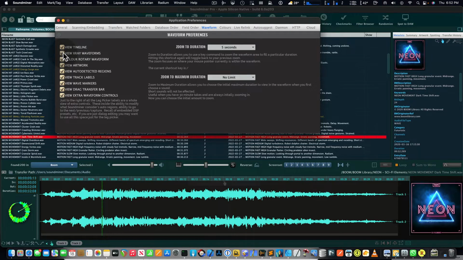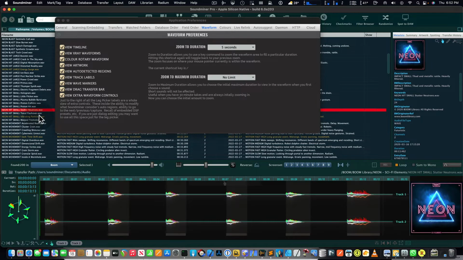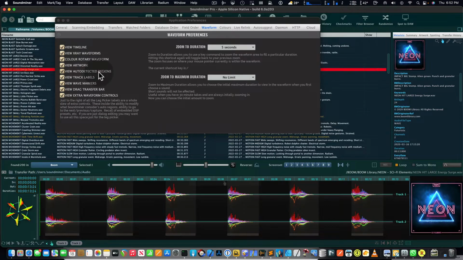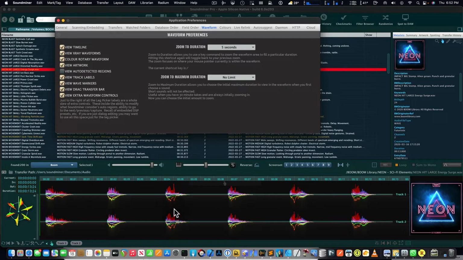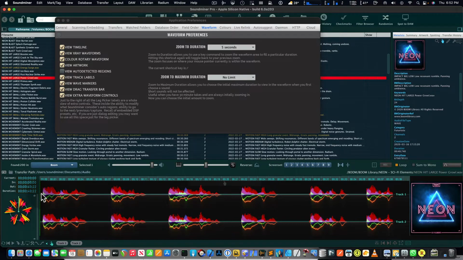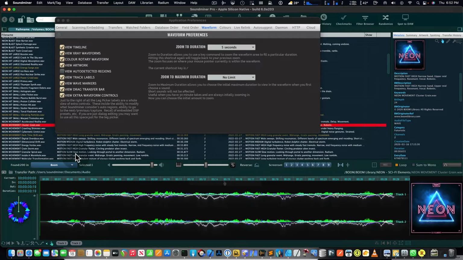You've also got this option to view X-ray waveforms, and I'll admit that they're cool looking, but I tend to keep them off. So I'm just going to view the auto detector regions. I'm going to turn that off just so it's a little clearer to see what's happening. So here we go. Right away, I can tell it's split basically the sound up into 4 frequency bands. Red is the lower frequency, and then green, and then purple, and then your bright is white. There isn't much white in the sound, so I can say that it's going to be pretty low frequency, which it is. So what we got here?